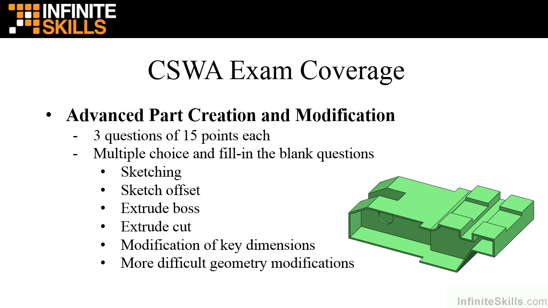The advanced part will consist of 3 questions, worth 15 points each. The first question will be multiple choice, and the second and third questions will be fill-in-the-blank questions. This part's more complex, so it will consist of sketching, sketch offsets, extruded bosses, extrude cuts, modifying key dimensions, and overall it's going to be more difficult than the basic and intermediate part.